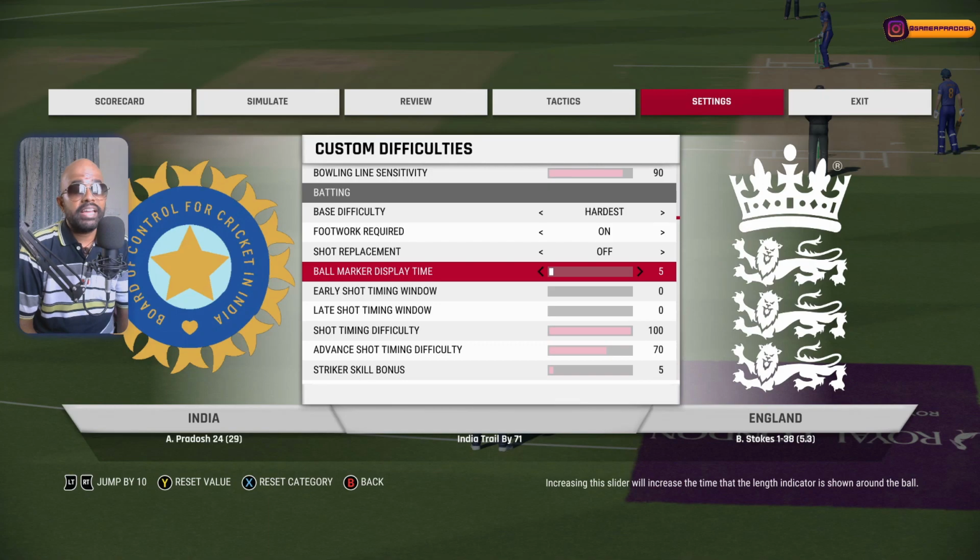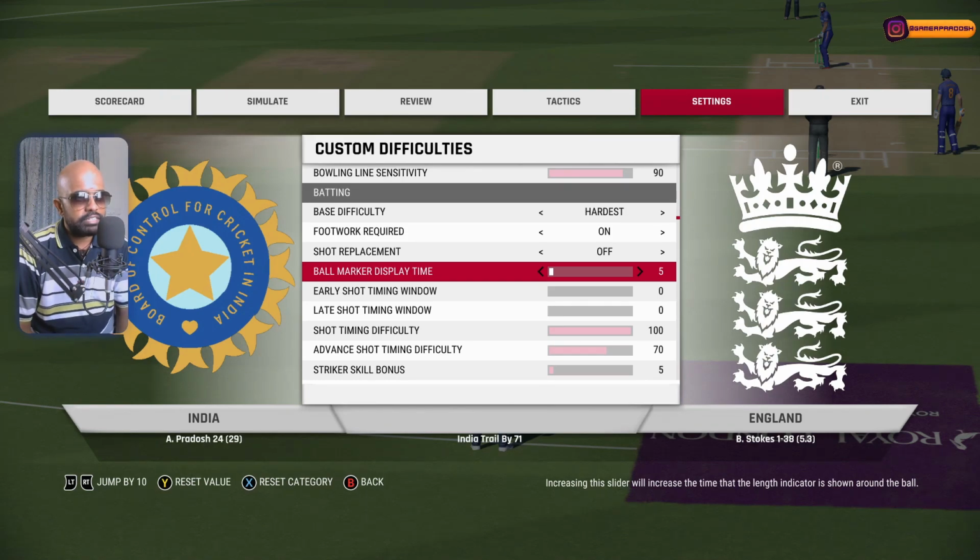So ball marker timing, I had it at 0 but found it very hard because of the increase in pace which I like, for which I have moved the slider a bit to 5. So now it's challenging. It's the right balance between that line. For test matches it works very fine, so no issues there. 5 is a good value. 0 is slightly harder because for back foot shots I'm not able to get to the back foot, because the ball is coming on even before I think of a back foot shot.